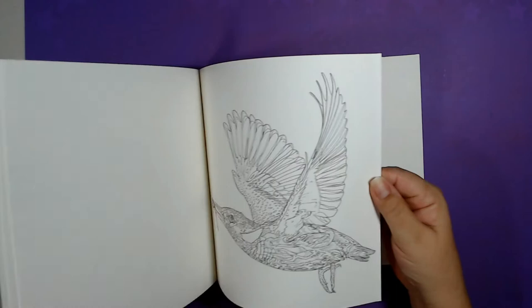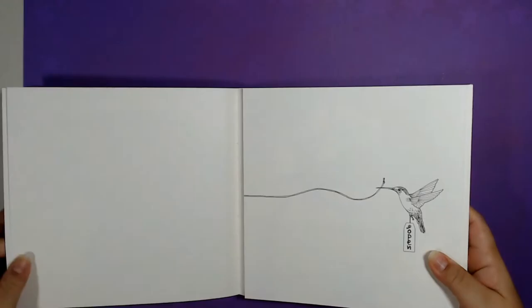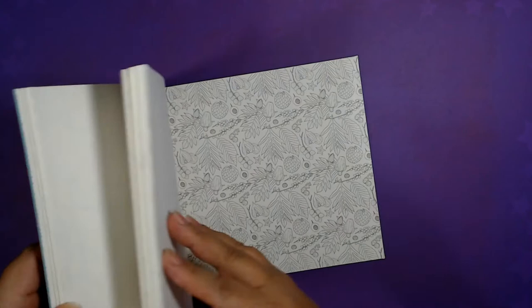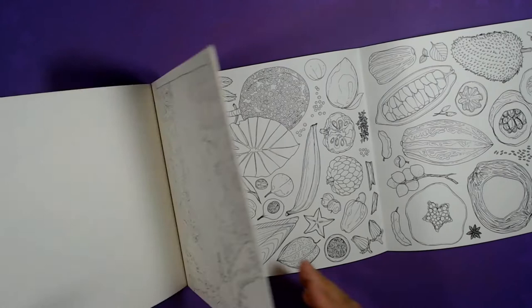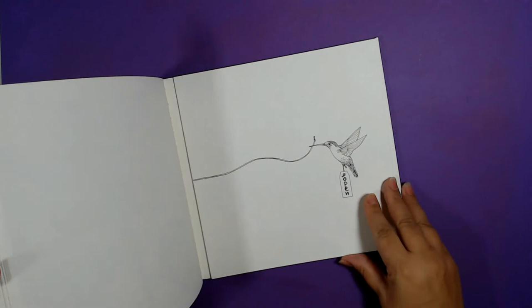Then, like I said, there's 10 of these that pop out, and you have a very large image to paint. So I thought that would be great to just experiment with some watercolor, using different color schemes or different colors together that I don't know how they'll react to each other. Just have fun and play. That one's kind of intimidating. So I thought this would be fun.